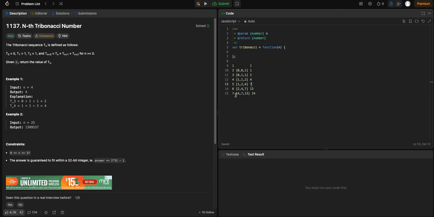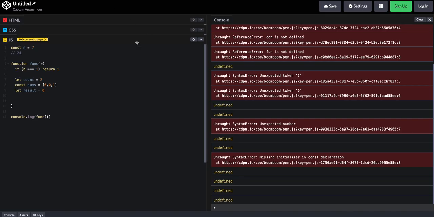Here we do this one more time, and since we've been calling this result and then pushing it in, the while loop's going to stop. It doesn't matter what our nums array looks like anymore. At the end, we just return result. Hopefully that made sense. If it doesn't, it will now. So at the end of the day, we're returning result.